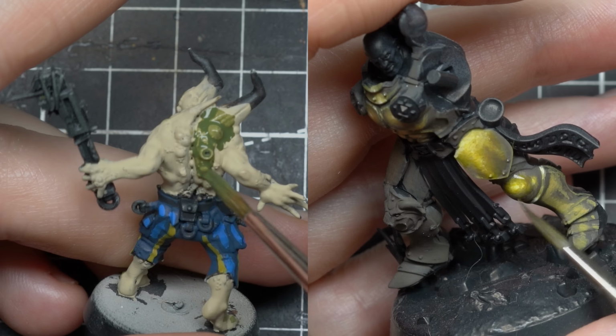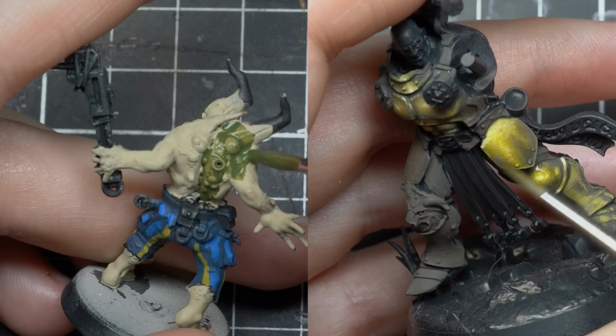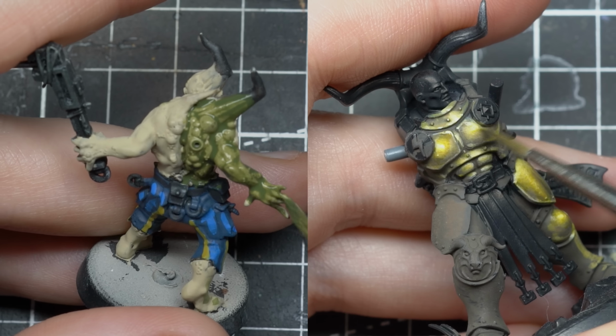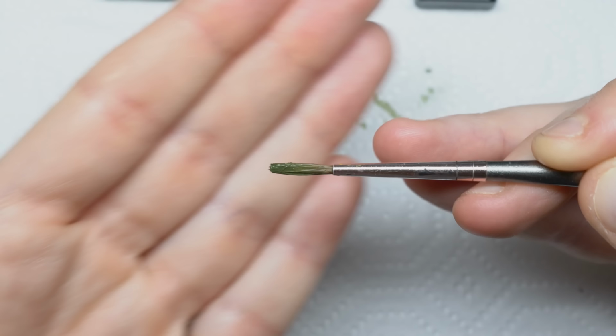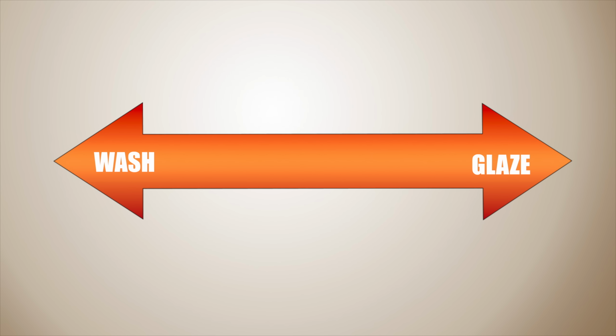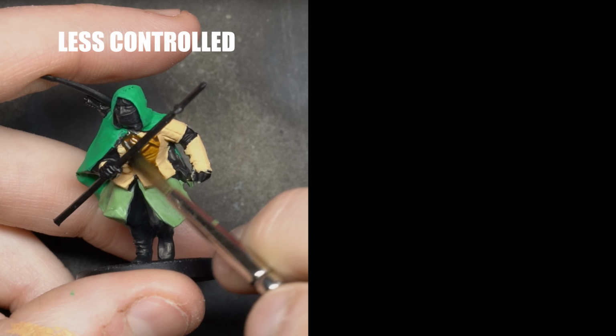You see, what really makes these two painting techniques different is not how much it is thinned down or if it contains another type of medium except water or stuff like that. The real difference is how much control you have while applying it. And the level of control comes from, drum roll, the quantity of paint and water you have on your brush. Which means that if you want more control, you'll have to wick off the excess. How much? That's a good question. Try to see this as a continuum of sorts, not just a yes or no, true or false thing. The more liquid and paint you have on the brush, the less control you'll have.